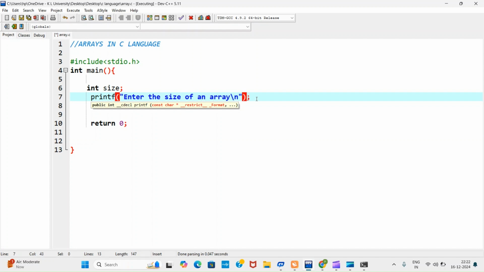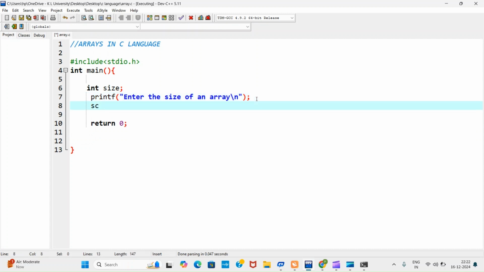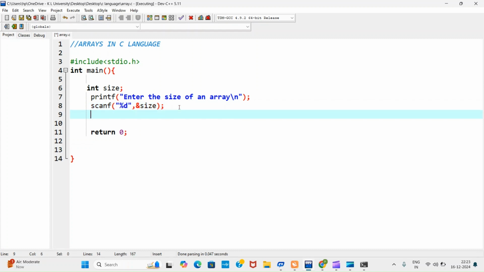Now in the scanf we have to mention the code to get input from the user. Okay, now after getting the input size, we have to declare the actual array.